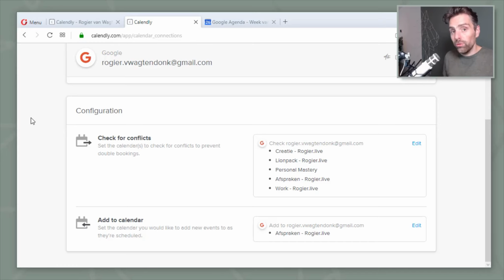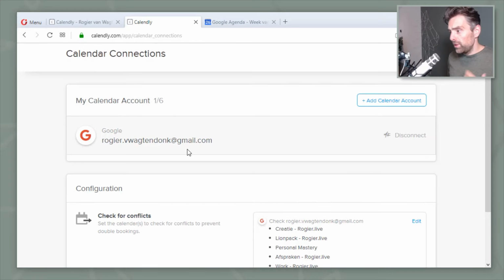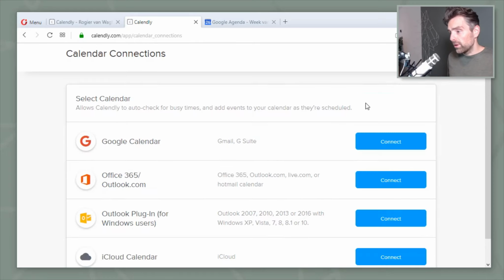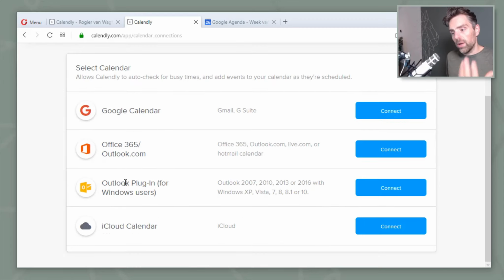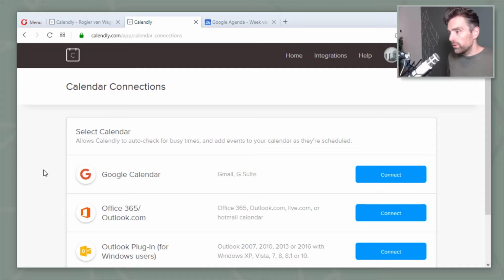It's not available to book. That makes it super handy, of course, because now you just need to keep your own agenda up to date and all will be okay. So this integration is something you need to really do first: get your Google Calendar or your Office or your Outlook or your iCloud calendar connected and avoid those conflicts.